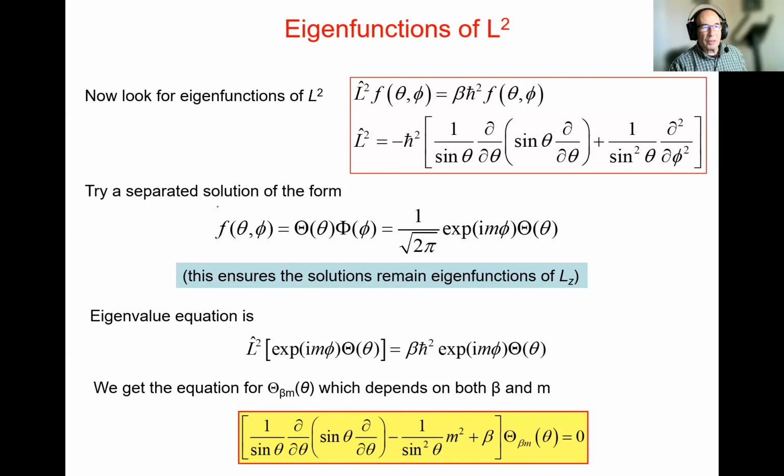Now, then we need to look at what happens with L squared. So this is more complicated. Again, we need to solve the same postulated equation, meaning that we have an operator operating now on the wave function of two variables, theta and phi. We have, again, some coefficient here, which we don't know. We need to find out. And then h bar squared, which provides our units, but also provides some value because you know that, say, Planck's constant is quite small.